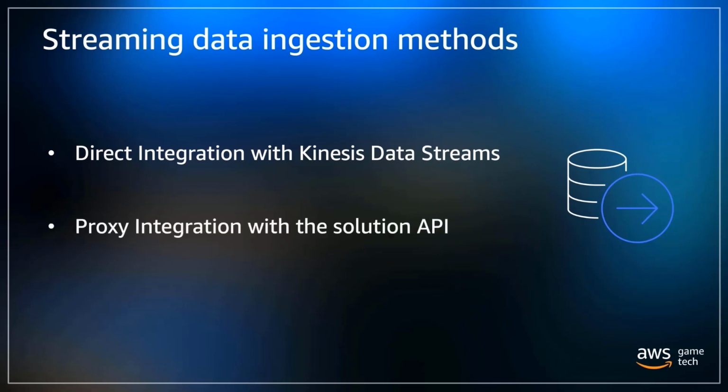If you require custom REST proxy integration for ingestion of game events, you can use the Solution API. Applications send events to the events endpoint, which synchronously proxies the requests to Kinesis data streams and returns a response to the client. We suggest that you only use the Solution API to ingest events if sending events to a REST endpoint is a hard requirement for your application. Otherwise, we suggest integrating directly with the Kinesis data stream for cost savings and reduced complexity.